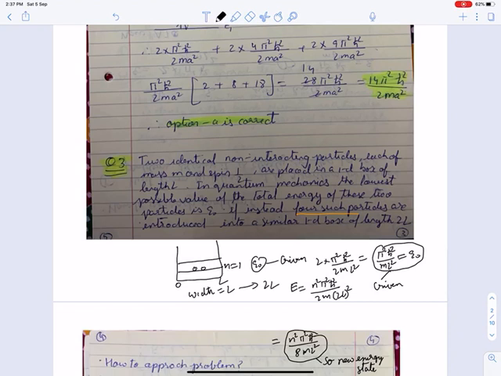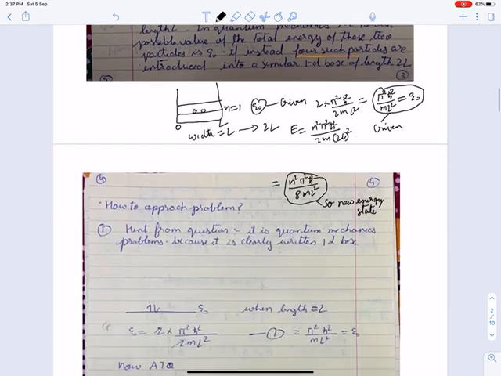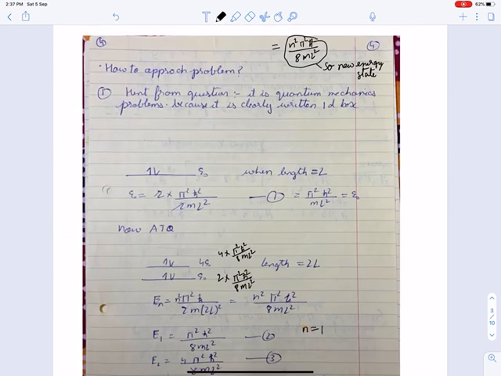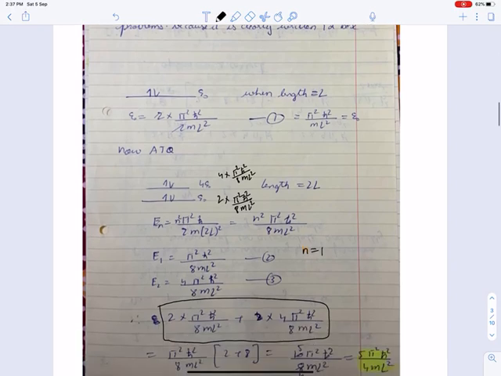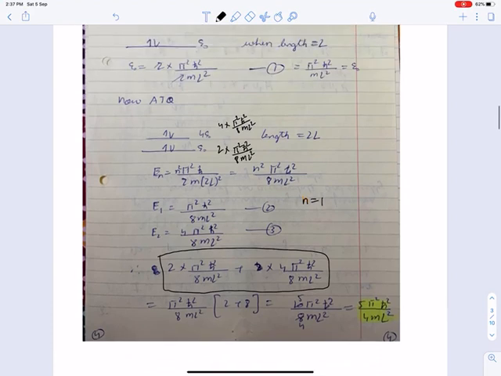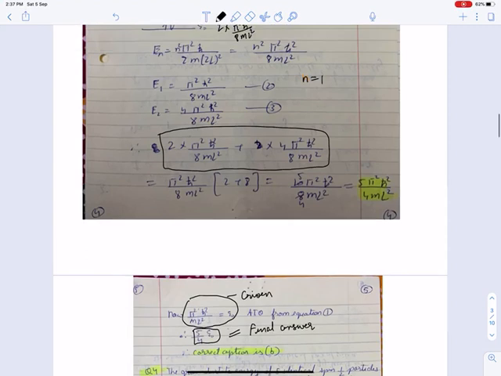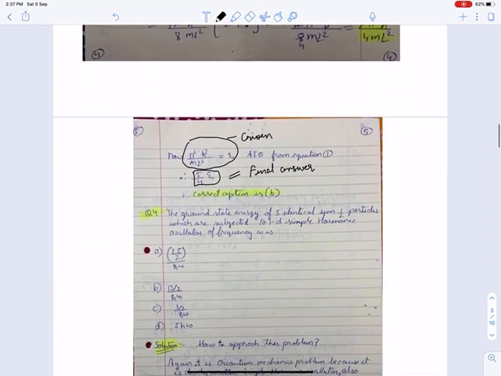I have done this in the first video, you can look at it. I have explained in detail how the width can be changed. So the new energy state will become n square pi square h cut square by 8 m l square, and next you have to put 4 particles. When you put 4 particles, you will add and get 5 pi square h cut square upon 4 m l square. Then you put again the value of pi square h cut square by m l square as epsilon naught, and you will get 5 upon 4 epsilon naught, and this is the required answer.